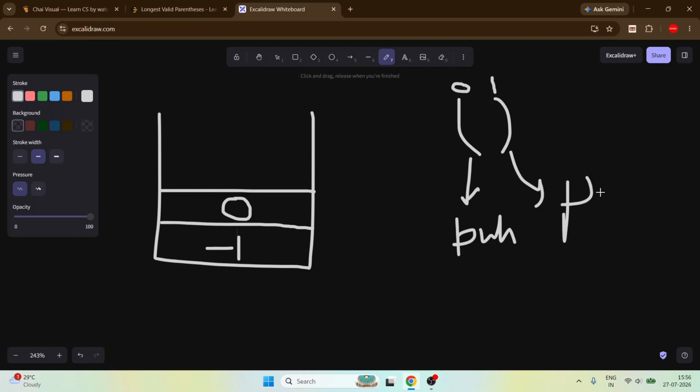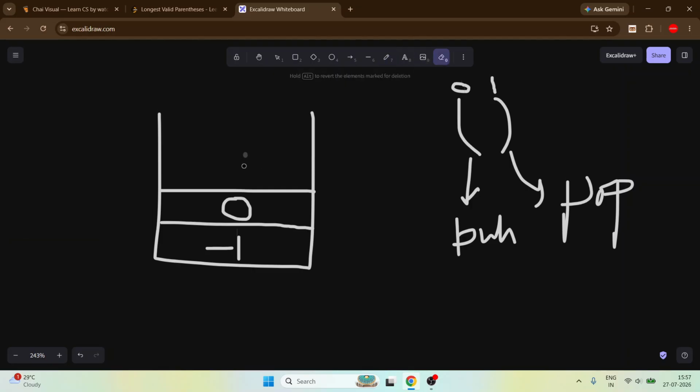Although we have to check some conditions every time we pop, because sometimes the stack is empty. When we push this element, it is 0. When we go through the next element, we have to pop. So now our index is 1.